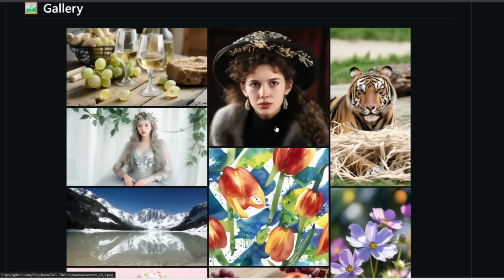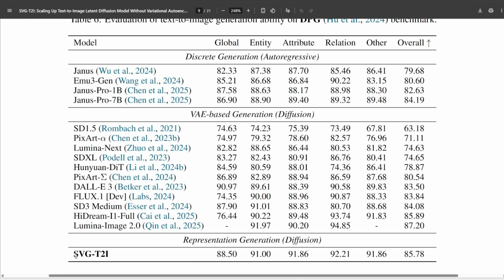So here are some examples for your reference. Note that this is just experimental. It's kind of a prototype. The quality isn't as good as the leading image models out there like Z-Image. But it's actually very impressive given that this workflow doesn't even use a VAE. And if you compare this new model with all the other competitive image generators out there, it's not the best in terms of overall quality, but it's pretty close. Like, it's better than Flux One Dev or SD3 or SDXL. And notice that, again, this is in a class of its own. This is a completely different model architecture that does not require a VAE.